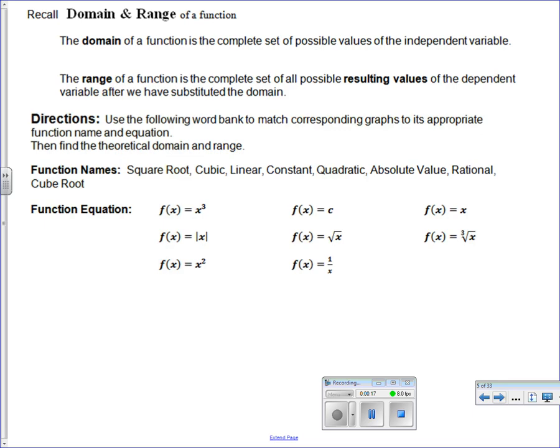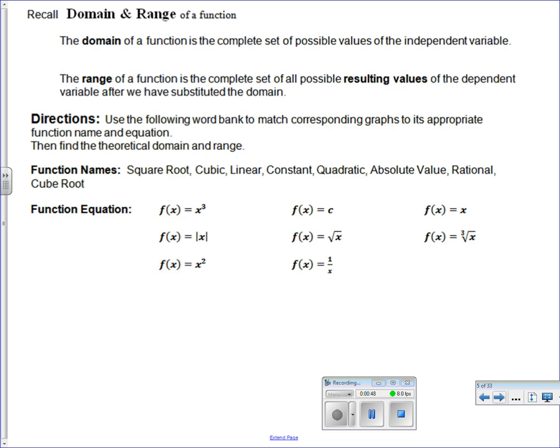The domain of a function is basically the set of possible values for the independent variable. That means you're really going to look at the x's. What can x be? What can x not be? The range is looking at all the possible results that can come out, and that usually depends on what happens with the domain. So the domain kind of dictates the range, because it's a dependent relationship.